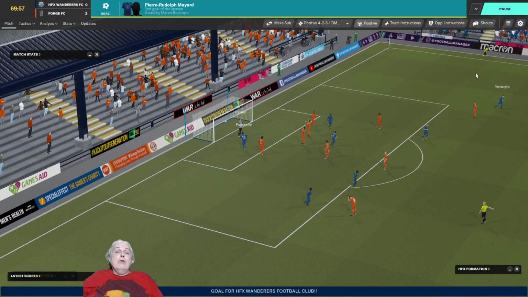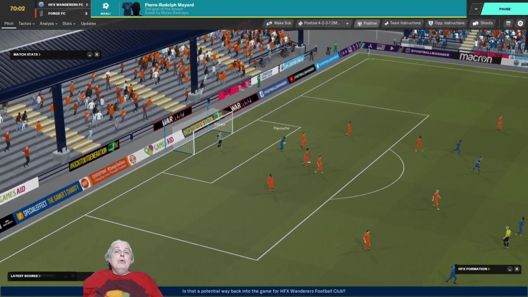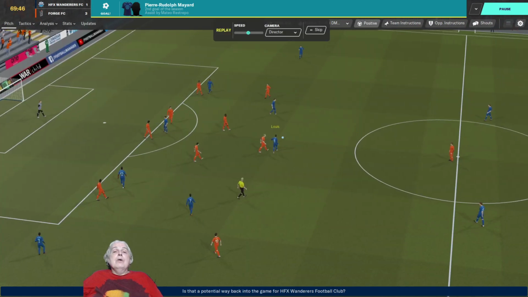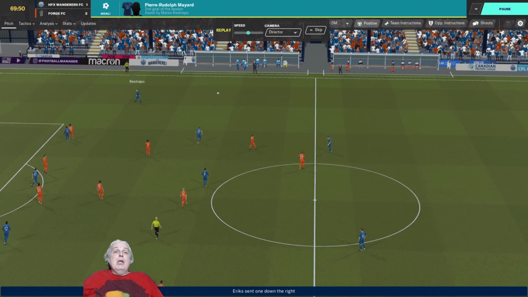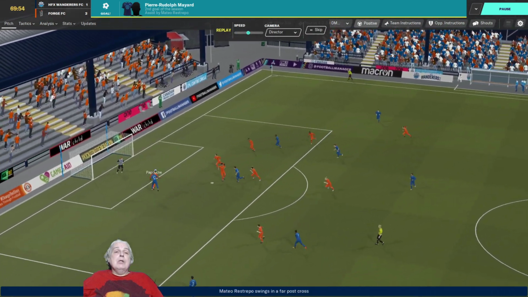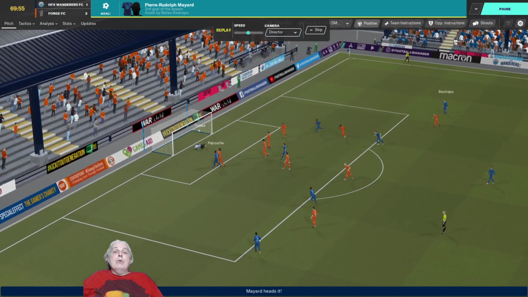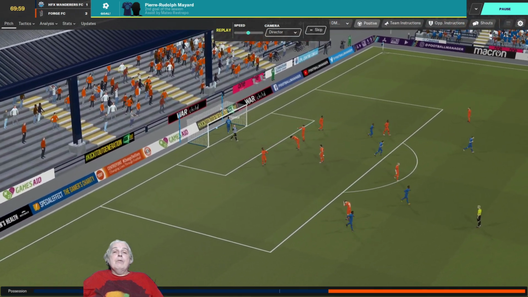Oh, and they've gotten the goal back. Papouche, Pierre Rudolph Maillard. And as I said, Belanguayot, or Guayot, I didn't see what his name is, was the one there. Tissot got a hand to it, but couldn't quite keep it out.